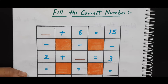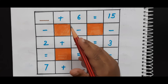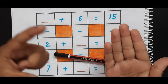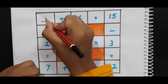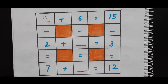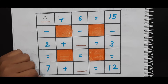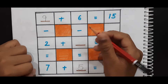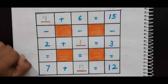Now this is the next worksheet. Here I have given equations where the child needs to solve and fill in the correct number. You need to solve all the equations and check whether the numbers you are putting in are correct as per the equation. Dash plus six equals fifteen — six, seven, eight, nine, ten, eleven, twelve, thirteen, fourteen — fourteen plus one equals fifteen, so the answer is nine. Seven plus five equals twelve. Three plus five equals eight. Very good. Seven plus five equals twelve. Six minus dash equals five — six minus one equals five. Very good.